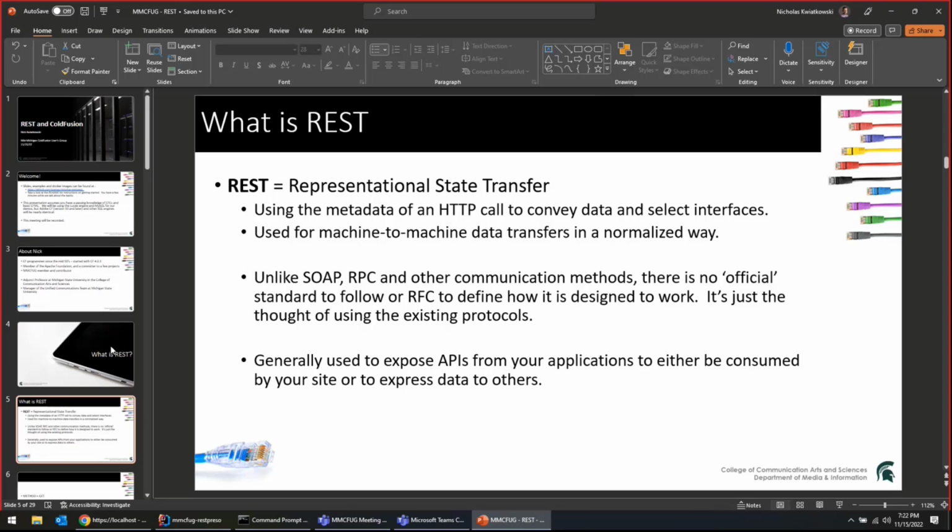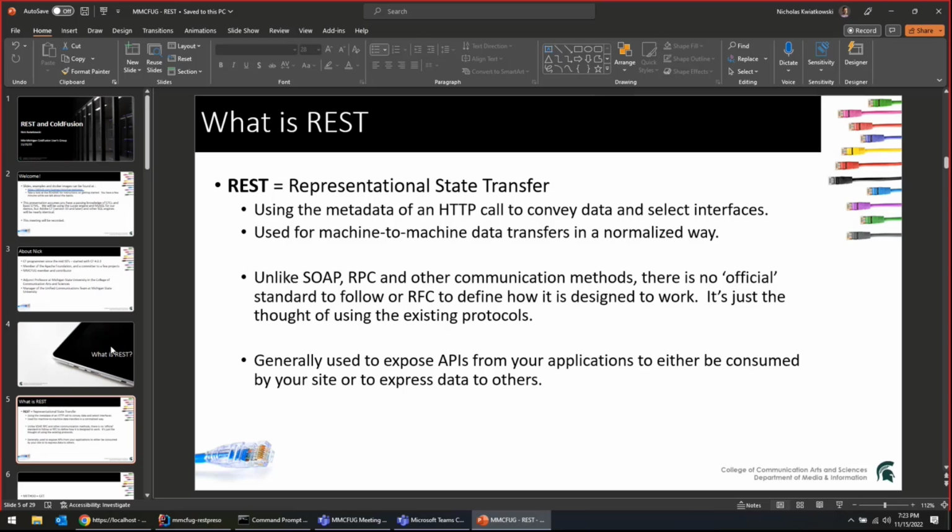So the interesting thing with REST is, unlike SOAP, RPCs, and all sorts of other communication methods, there's actually no official REST standard. The REST standard we're talking about is really talking about using all the other standards to convey this information. REST is a methodology. It's not really a standard. So I know that there's a bunch of this is how you do REST and all that type of stuff. There's no actual official RFC from the W3C or places like that that say this is how you do this. It's all about you use HTTP, you use all these other things in order to convey that information.